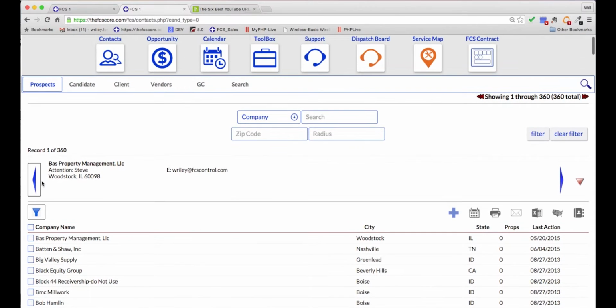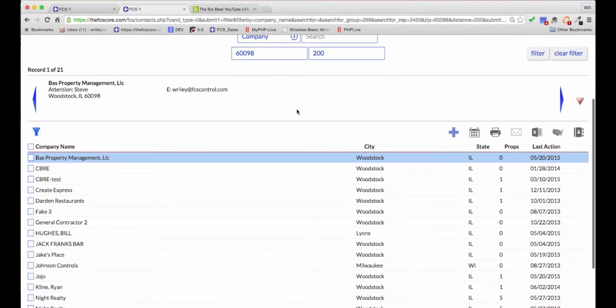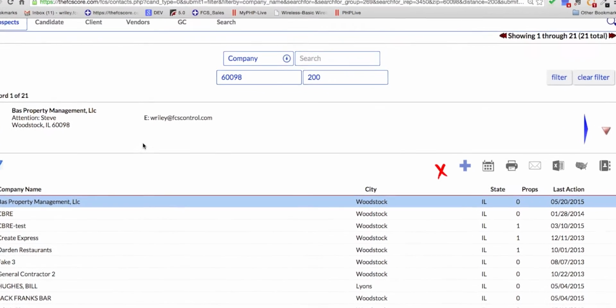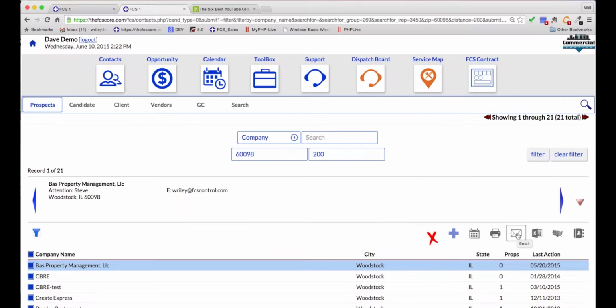So what I'll do for this example is take my prospects list, and I'm going to filter that down by plugging in a zip code with a 200-mile radius around that zip code. Another good example of this functionality is being able to target a storm area. Now what we do is we select all of these records and come up here and click on our email button. You can also search by city if you want to target a specific city, or by state. You have some different options there. You would click filter and you have your list.